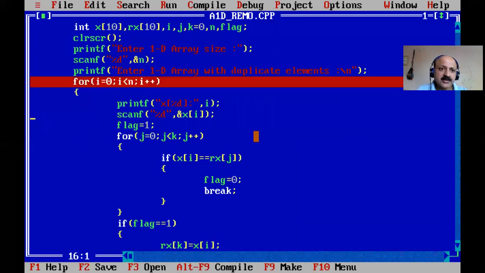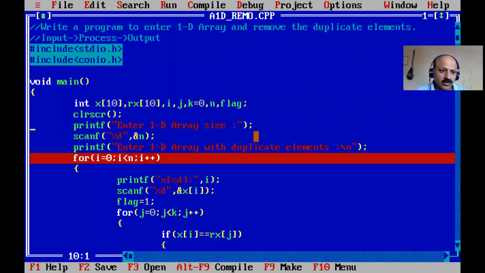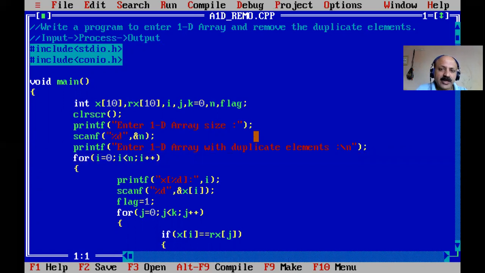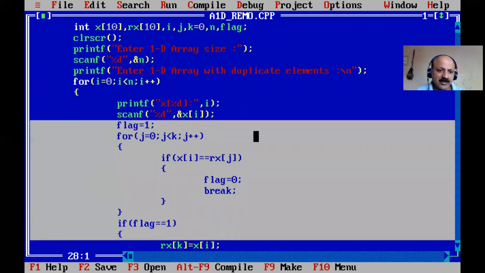So yes, now I remove this red line, go to that place and press Ctrl F8. So now, yes, all are well. You can also take a dynamic array. Yes, it is possible here, but we can use the malloc and free functions. But here there is no requirement. You can also use a dynamic array, but our logic is very important here, that we take in the same for loop.